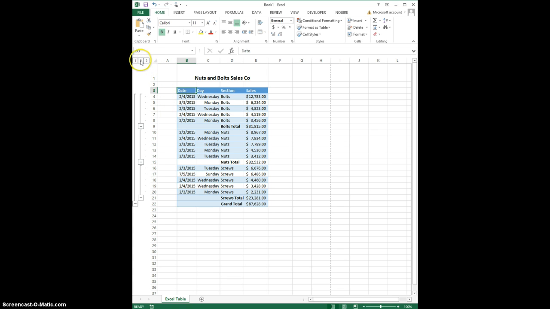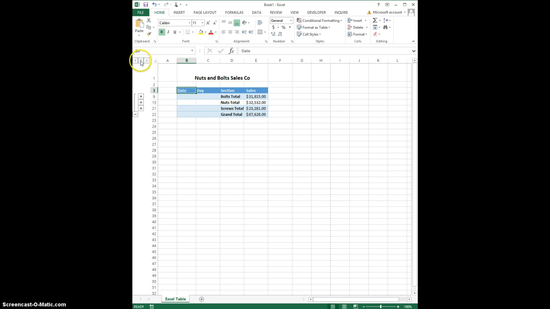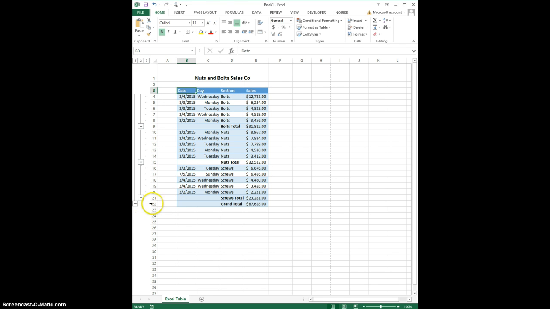And again, have a look at the line numbers, the row numbers. All this is doing is hiding rows. So you can see it goes 1, 2, 3, 22. And if you show them all, the 22nd row is the grand total. So it just hides rows for you. So that is, in a nutshell, the range and the table information.